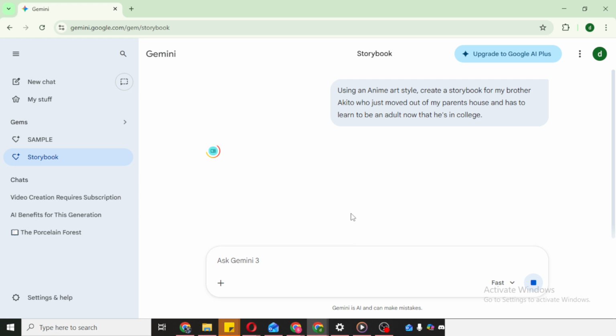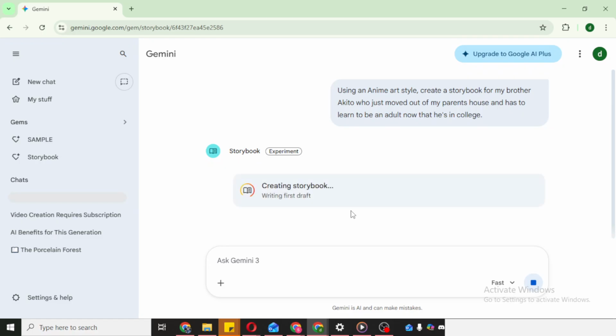For example, you might write a brief overview for the whole storyboard, then add a line or two about the mood and any recurring details you want to see across scenes. You'll also notice suggested prompts in this area. These are helpful if you need inspiration. You can choose one as is or adapt it to better match your story, audience, or visual style. Either way, your goal is to give Gemini enough context to produce a consistent sequence of illustrated panels.